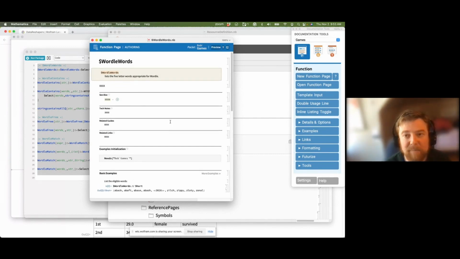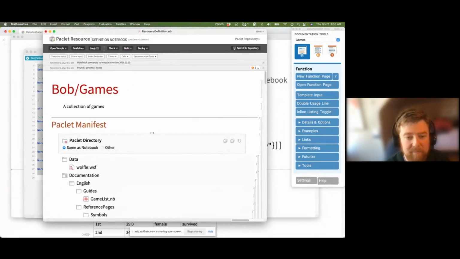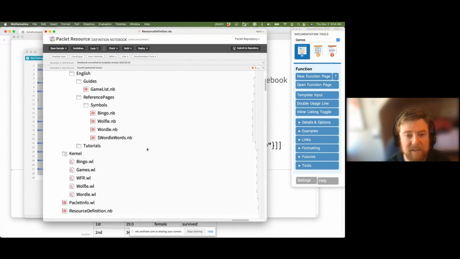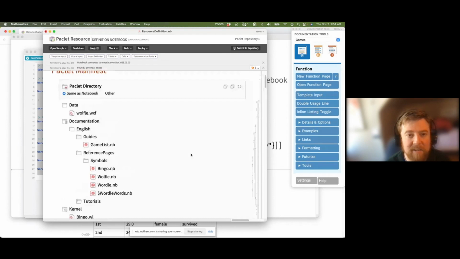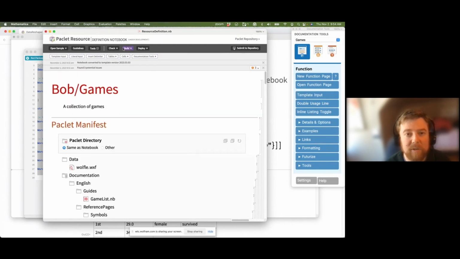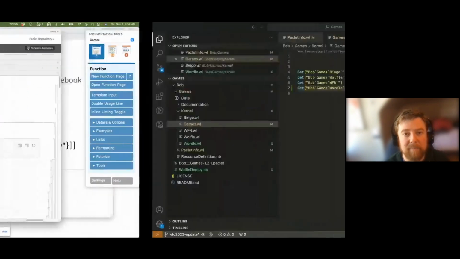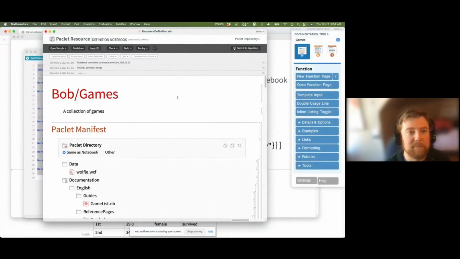Could be much better, but I'm going to save it because I'm running out of time. And I'm going to come here. I'm going to hit refresh on this. And you should see here's my new documentation page. And I'm going to build. And this will take a few minutes. So I'm going to, where'd my presentation go?